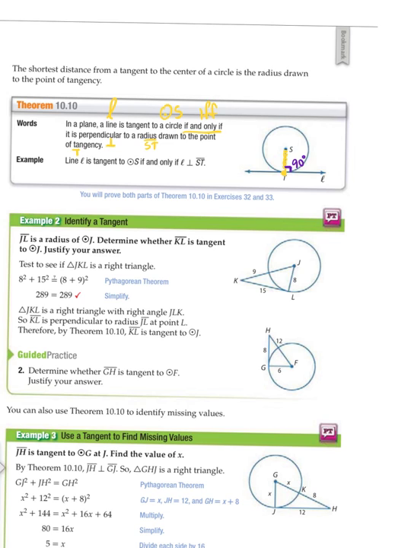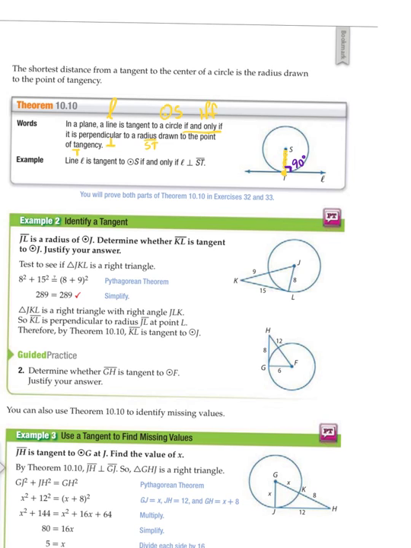And since I have an if and only if statement, that means I have a biconditional. So I can say the line is tangent, therefore I've got a 90-degree angle, or I can say if there's a 90-degree angle, then my line is tangent. If and only if is a biconditional. Now, how can we come up with a 90-degree angle? What do we know that we can verify or validate that we have a 90-degree angle? Well, one thing is we know that two lines are perpendicular. That's one thing we can come up with.